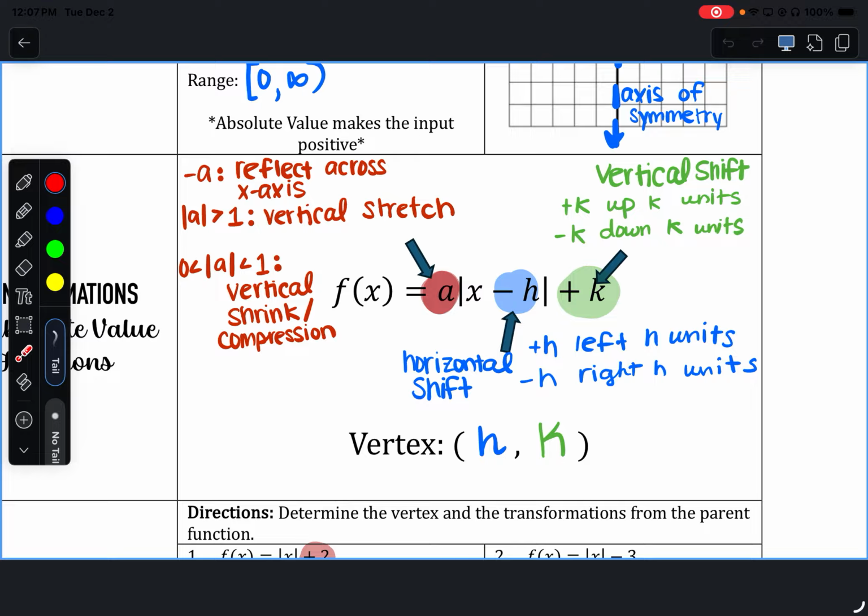Then we do the same thing with 1. So we have the absolute value of 1 minus 2. What is 1 minus 2? Negative 1. And what's the absolute value of negative 1? 1. So that is the point 1, 1. Now that gave us half of our absolute value graph.